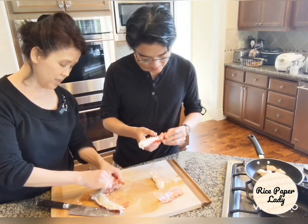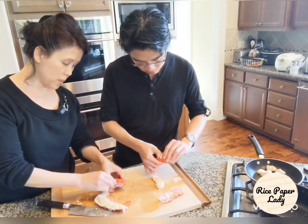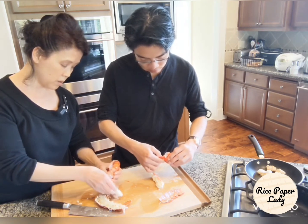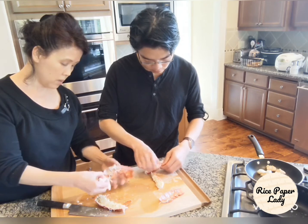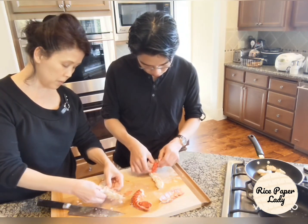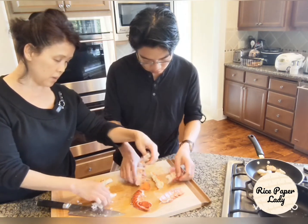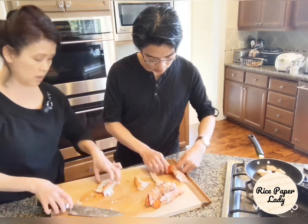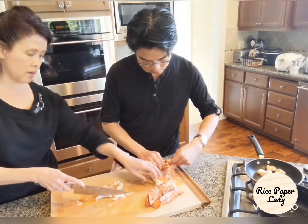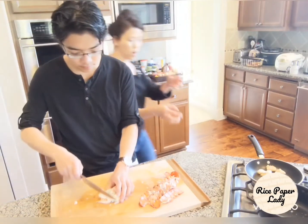Well, I didn't cook it all the way because I want to sear it with butter. So it's probably harder to take it apart. Because if it's fully cooked, you can take it apart pretty well. So I'm just gonna take it apart. And you got it apart. Go ahead and just cut it in chunks. Let me go wash my hand.